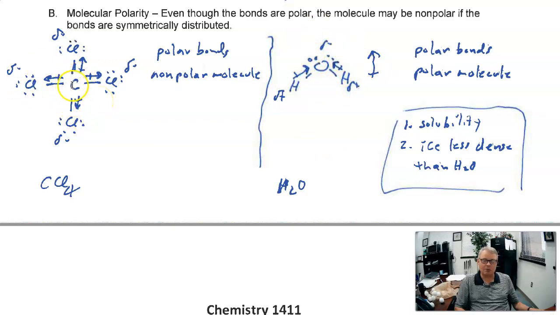You can't say, well, the carbon here is positive, and I got negative on the outside. It's got to be one side or the other. Top, bottom, this way, this way. You can't say inside, outside. It's got to be one side or the other. If you drew it with a hydrogen here and a hydrogen here, you would think it would be nonpolar. But it's not nonpolar because the shape of the molecule looks like this.